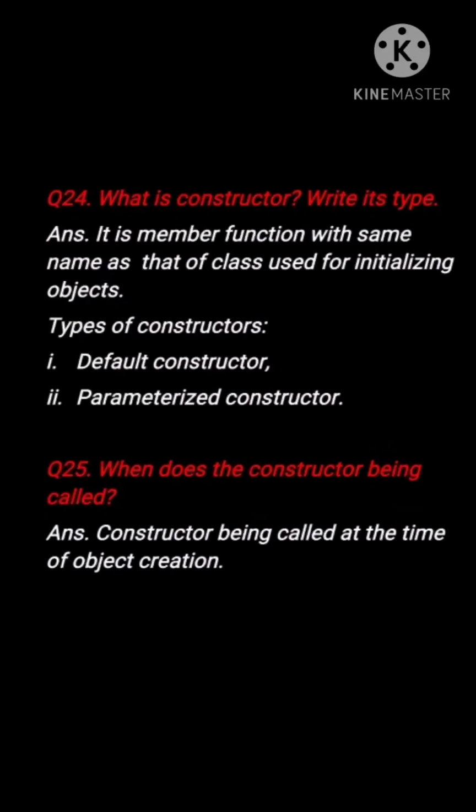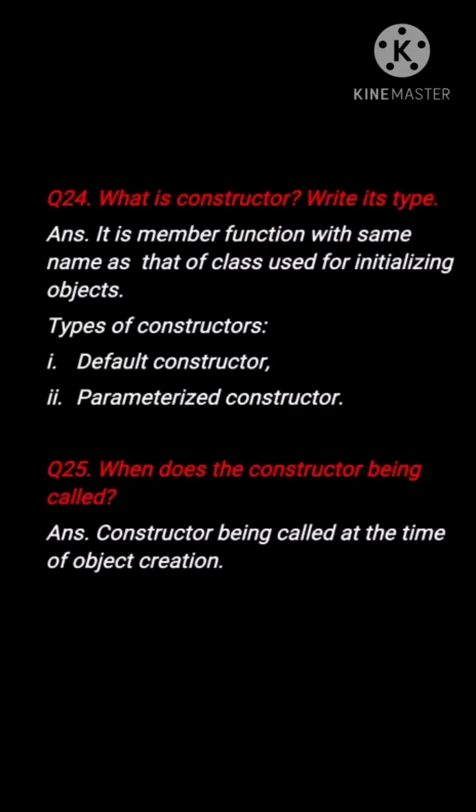What is a constructor? That is a very important question. A constructor is a member function with the same name as that of the class, but constructors are differentiated by their parameters. There are two types of constructor: default constructor and parameterized constructor. It is also called at the time of object creation, just remember.